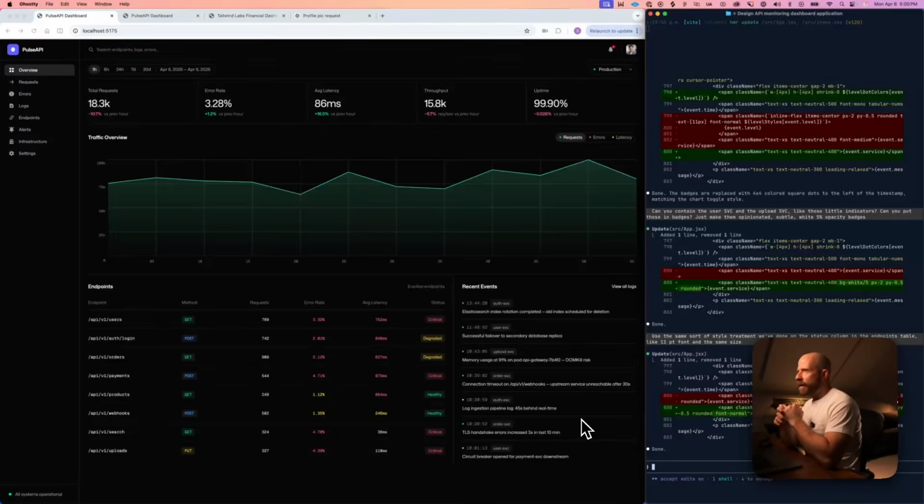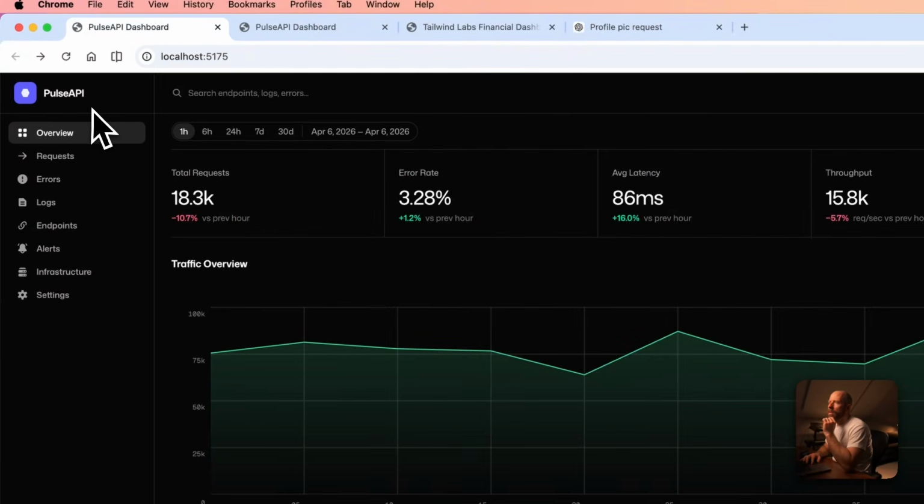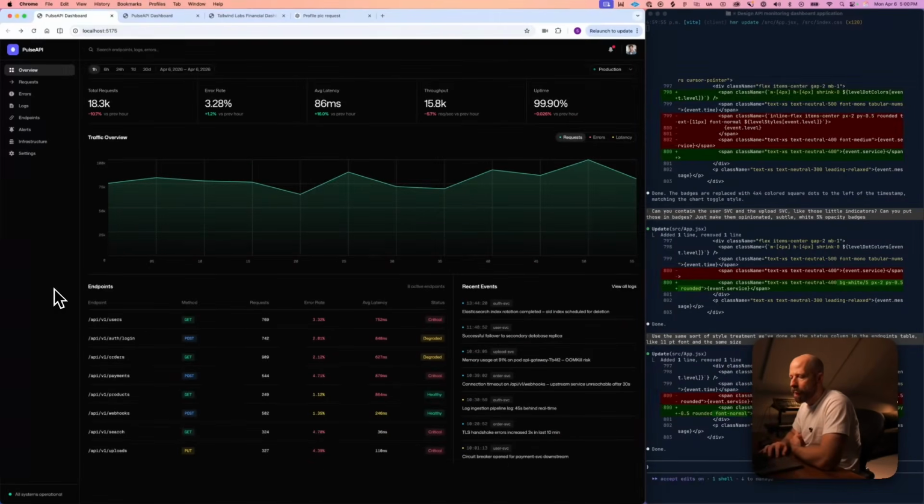What am I going to do next here? This sidebar. I think I'll update this. What I see on a lot of sites is not the name of the app, but the company profile drop down, and you can select a different service that you maybe manage. So I'm going to update that to be more of a drop down. And I'm going to put a real logo in there too.